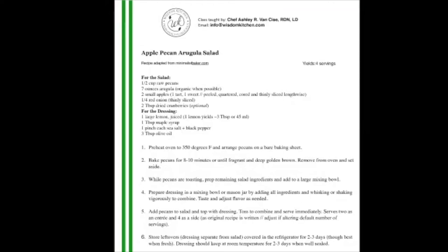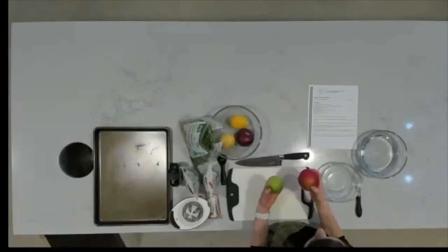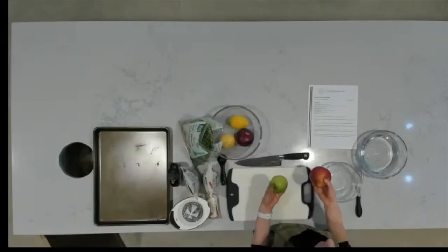So today we're going to use apples, and I love the way that this recipe recommends having two different flavors of apples. For our tart apple, we're using a Granny Smith, which is green, which adds a different flavor, but also a different color. And then for our sweeter apple, we're going to do, what is this? I think it's a Gala, if I remember correctly. I already took the sticker off. So that's a sweeter apple, but it gives us another color and also another flavor.